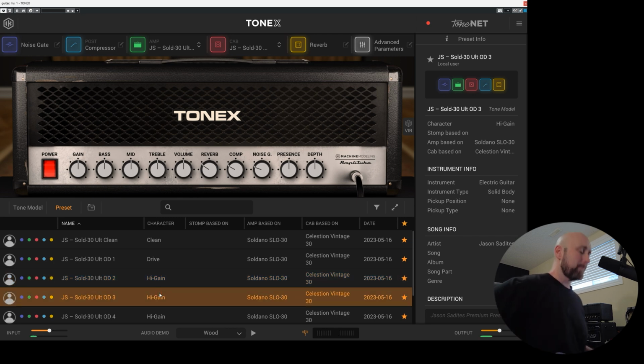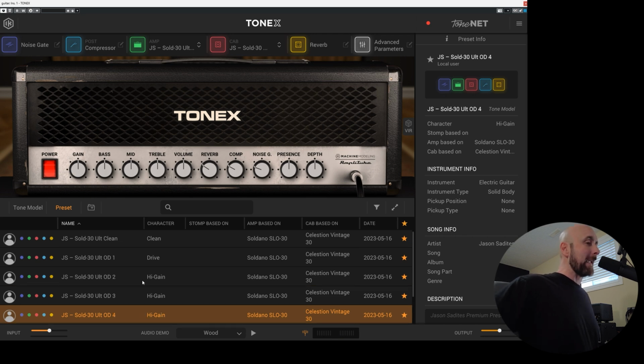Moving on to OD3. And finally, the highest level of gain, and about as gainy as this amp's going to get.